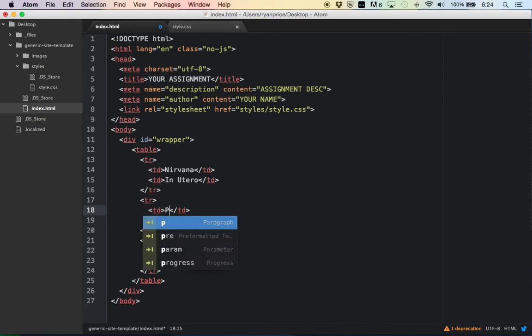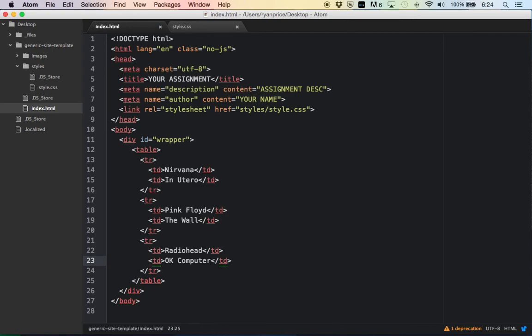So the next one we might go with Pink Floyd and The Wall, and the last one we'll go with Radiohead and OK Computer. If you don't like my music choices, by all means pick something different. That's totally fine.